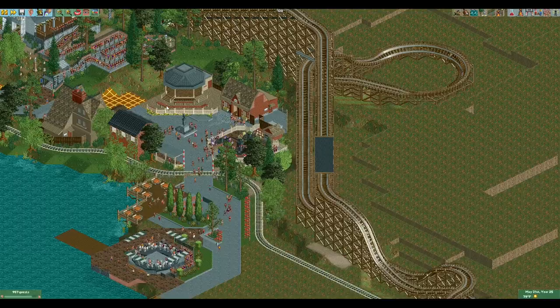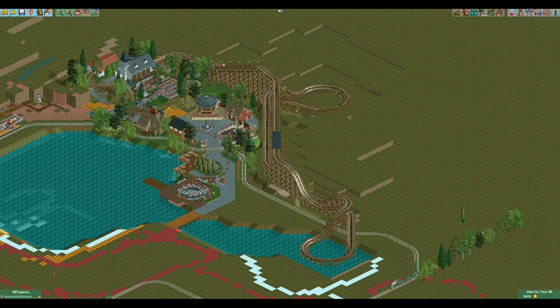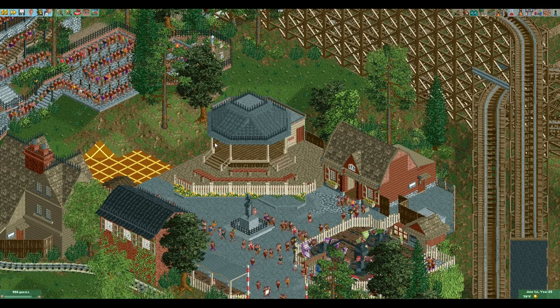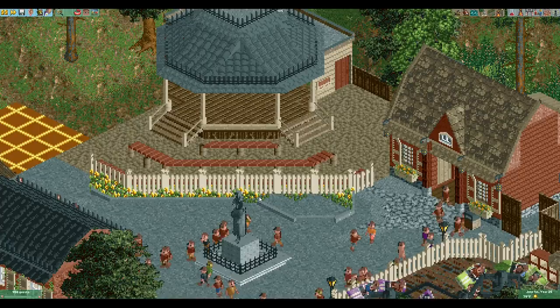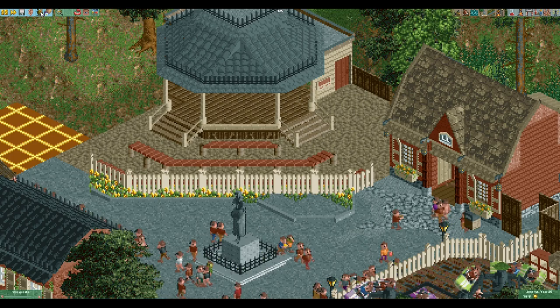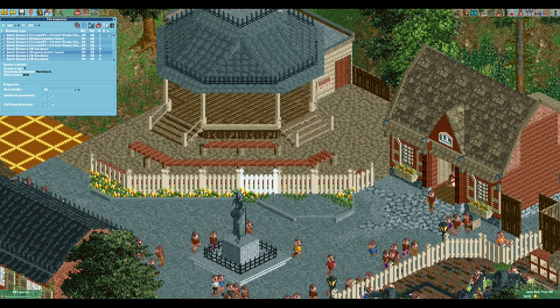So we're in the process of trying to put a little planter here. We've been working on this area for a little while now, probably, I don't know, 16, 20 hours into this. So it's taken a little while, but that's kind of what we expect for some of these.